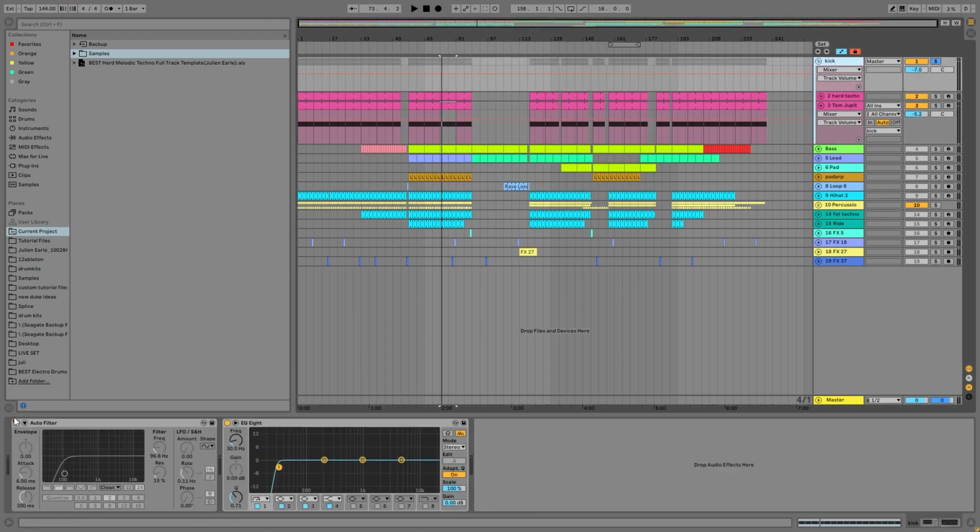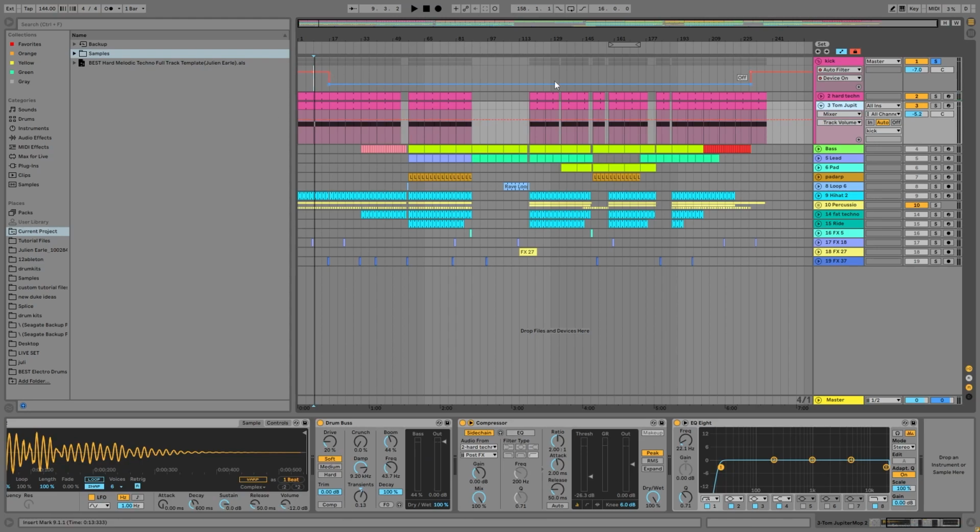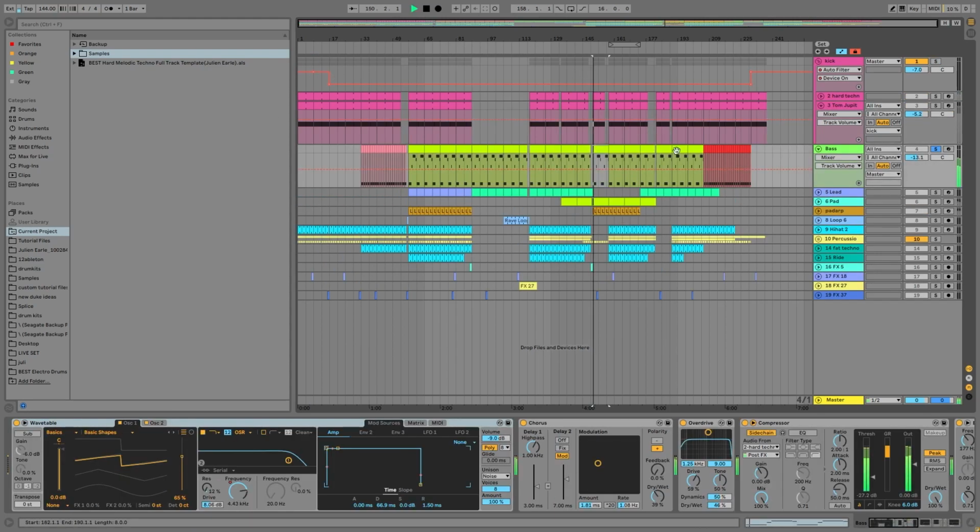So then on the group here, we just have a high pass, which comes in really just at the intro and outro to bring this in. And then this EQ, which is doing another one of those low-end cuts I was just talking about. And yeah, so then we have the bass.